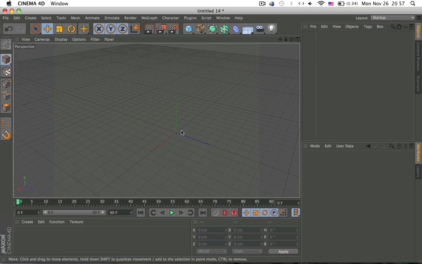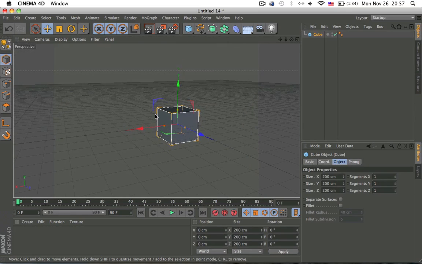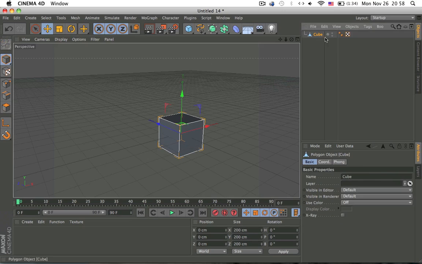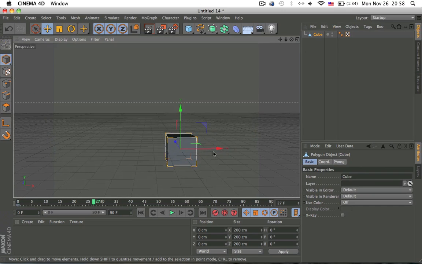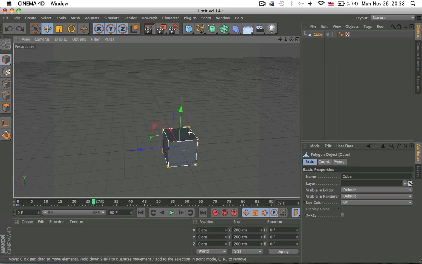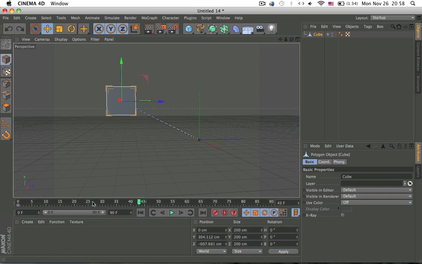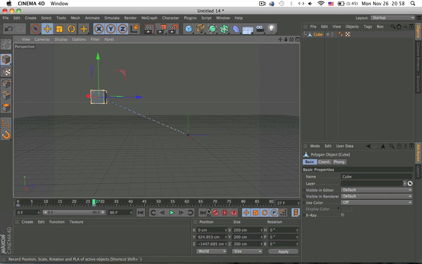And yeah, so first of all, let's make a cube. I'll make a cube because you just watch and you learn. Okay, so keyframe, and let's move it along the Y and Z axis because I like the Z axis. Okay, so move it there. Actually, let's move it a little further because I like it further.